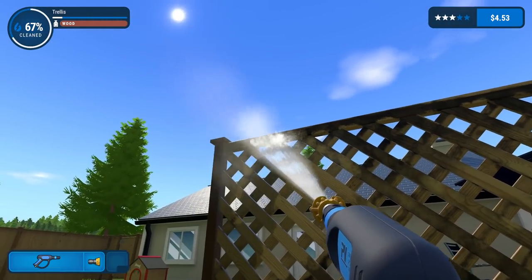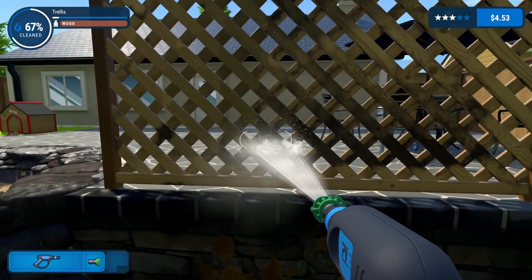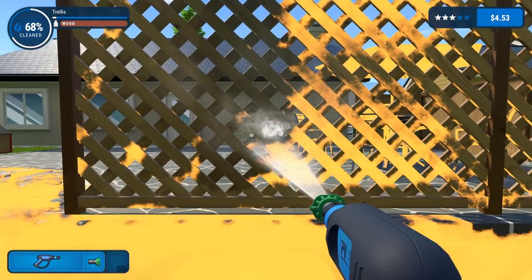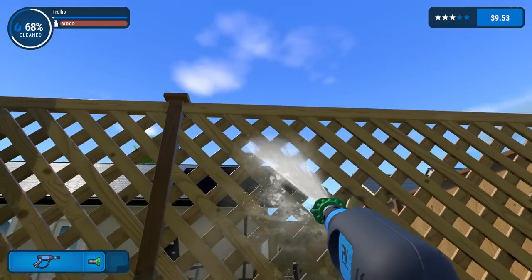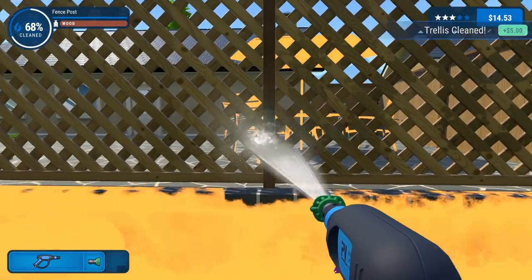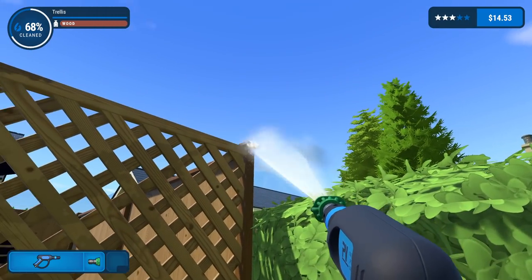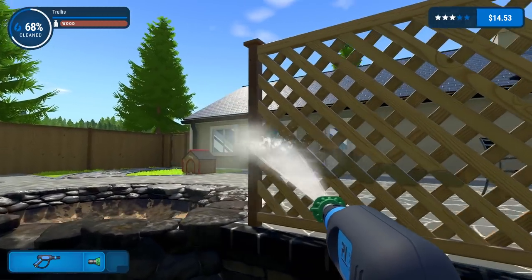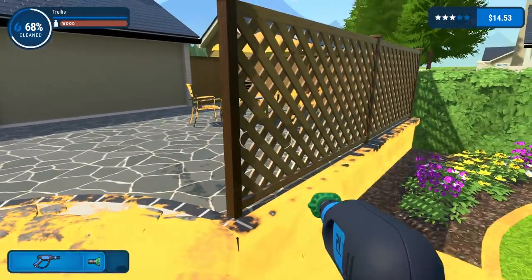What are we at? We're at 67. Trellis almost done. We do not have the wonderful benefit of the other... Okay, actually, that's working just fine. Oof. Of the super spray, though. Trellis done there. Fence posts are all done? All the fence posts are done? This one's done. No, sir.